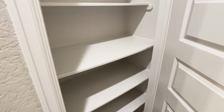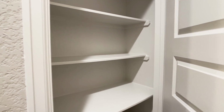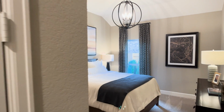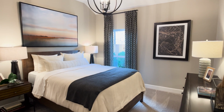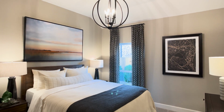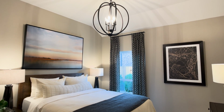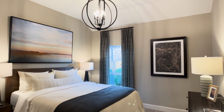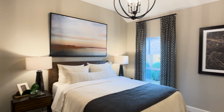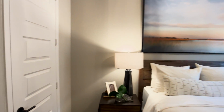Now, why is there a difference in price? There are quite a few reasons. The main one is the person who's pricing those lots is somebody in corporate headquarters for that builder that's located out of town. They've never walked those lots in person, and they're just looking at a 2D site map that shows them general elevations. And if I had that site map in front of you, showing it to you, I could explain why they probably made the mistake thinking there wouldn't be a view, but there is. And they mispriced a lot. Don't get me wrong.